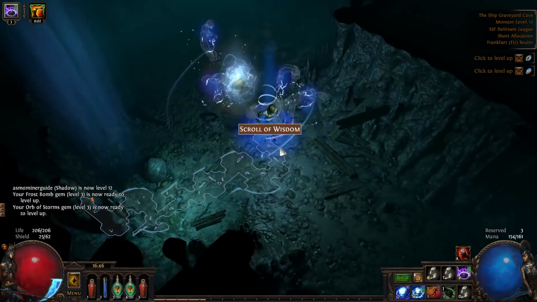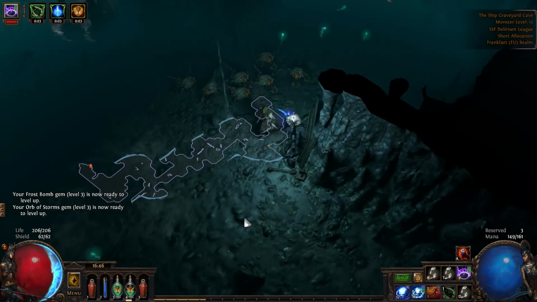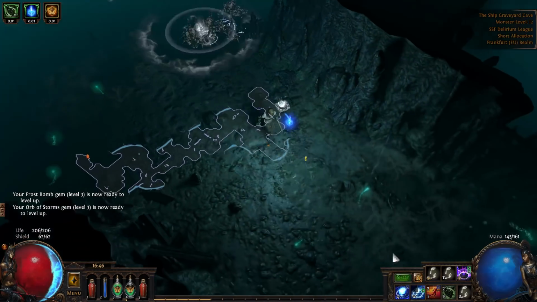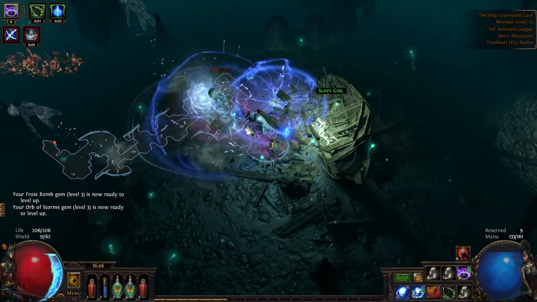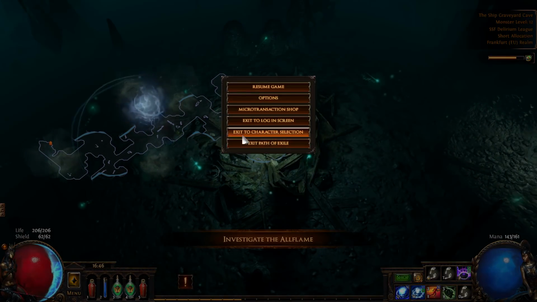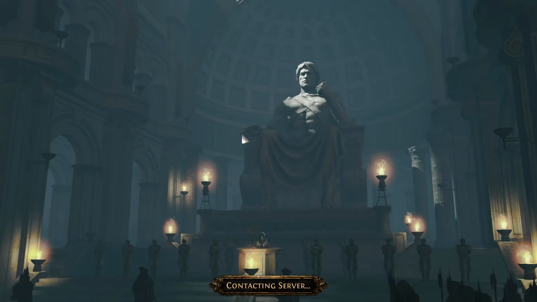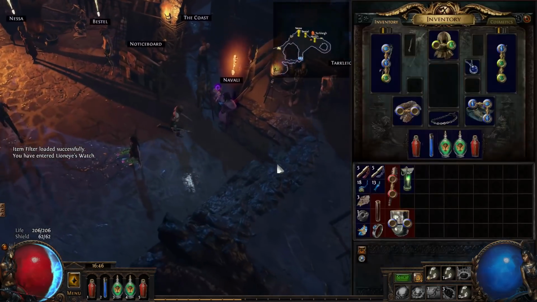The ship graveyard cave zone is full of dead ends. Usually you want to try to go left, right, left, right, left, right. You don't want to go too much into one direction. We kill this guy because we have insane damage right now, so it takes a second, and we are able to pick up some items for transmutes and stuff like that.